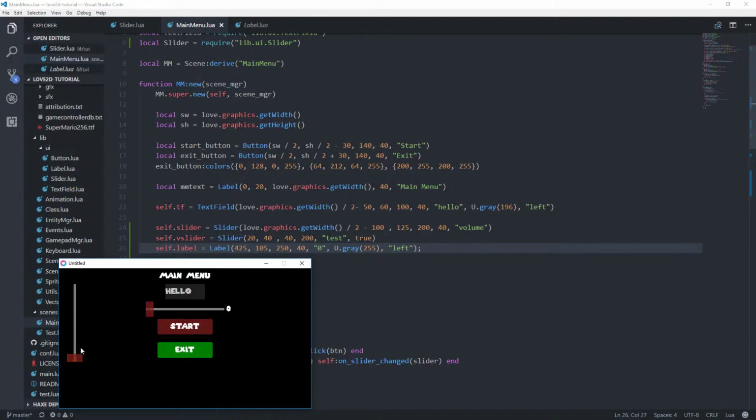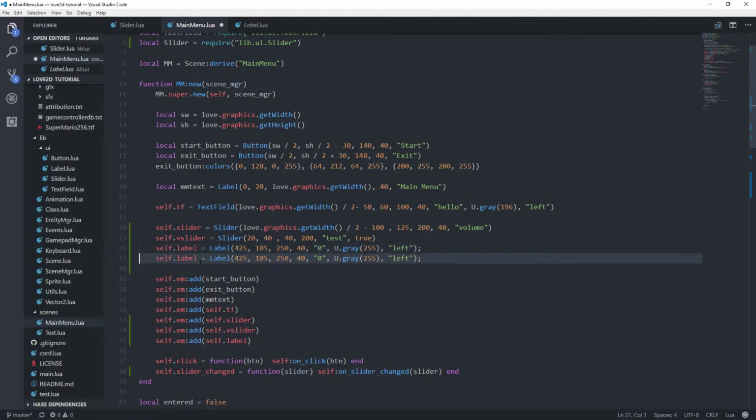So we have sliders that actually work. Should we put a little indicator up here? Why not? Let's do it. It'll be lots of fun. So where's that slider? That slider's at 20, and that is the left-hand corner. So let's do that. And 40, so we'll do 20, 20. And what was that? The width? That's the width. We don't need a width that huge. We need a width of, say, maybe 60. And the height is fine. Left justified. And we'll add our V label.